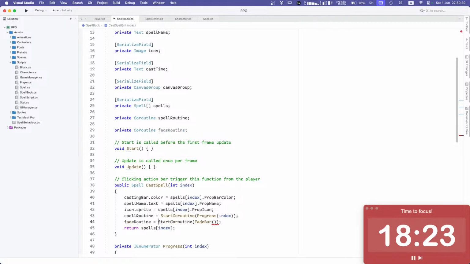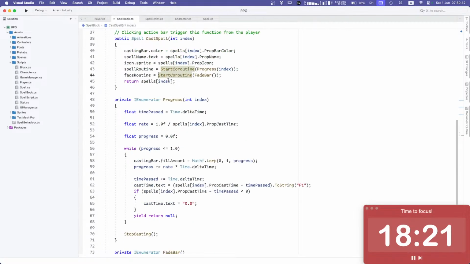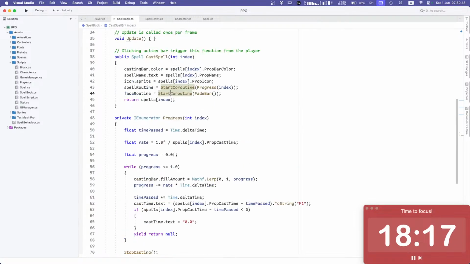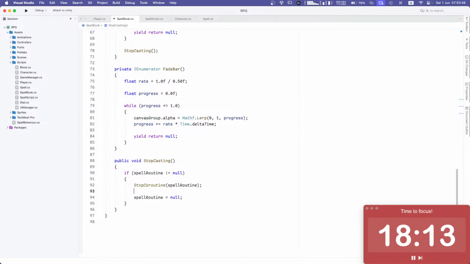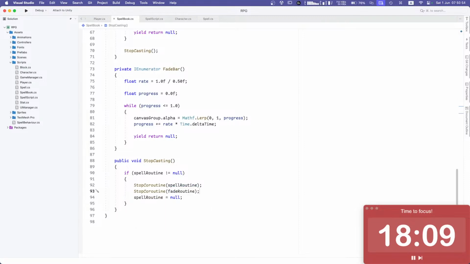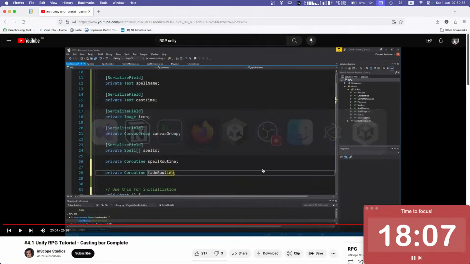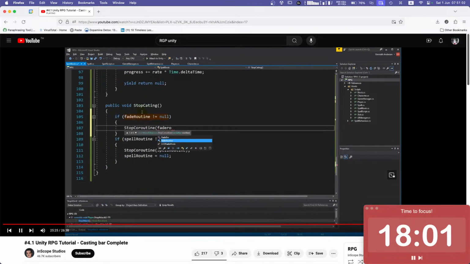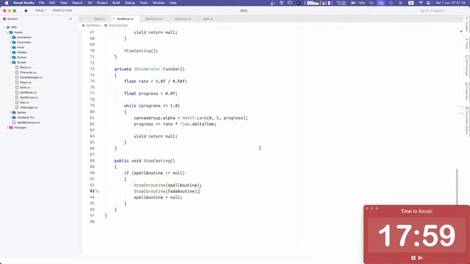Then I want it to stop casting. Well, if you stop casting, you stop this too. So stop coroutine, stop coroutine this fade routine.